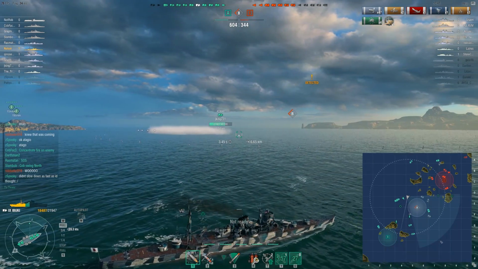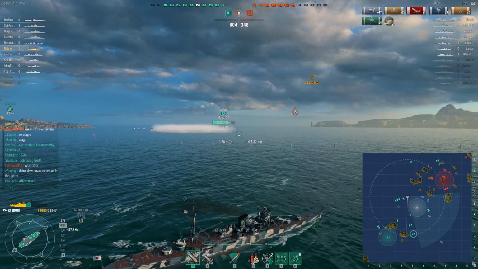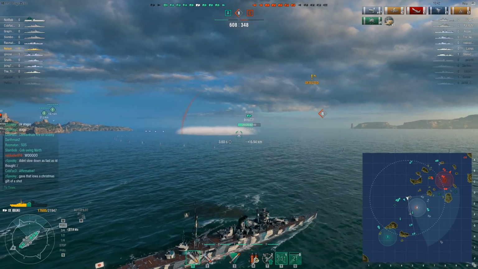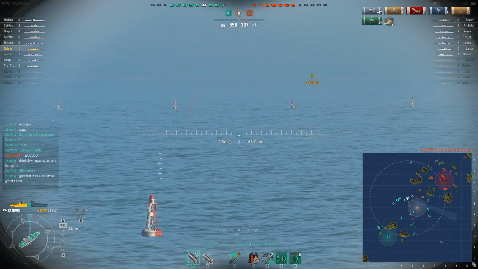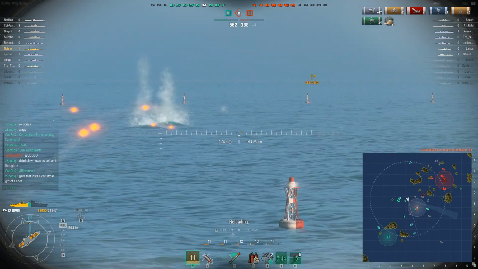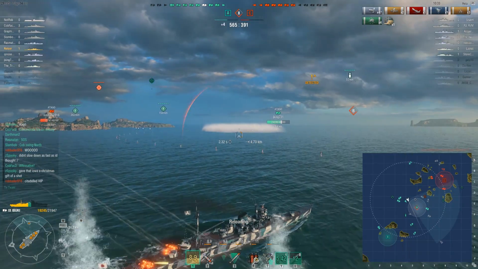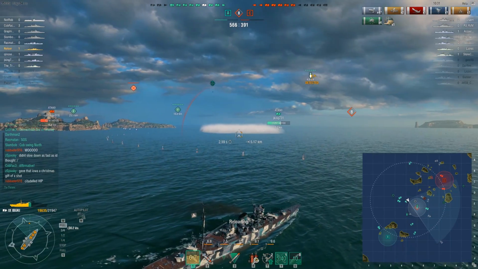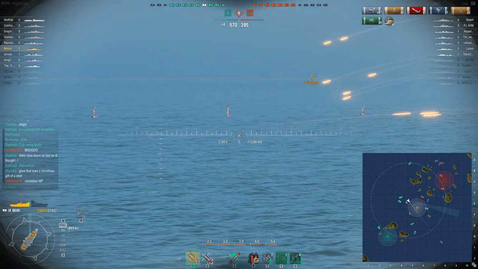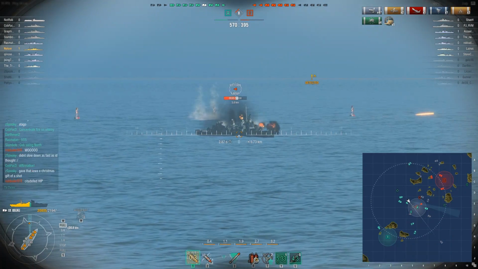Now, it's a little dangerous. I don't have hydroacoustic. I just chose to pop my aircraft in the hopes that it might scout out his location. And we see that he's blind firing, so we're going to try and engage anywhere around the location that I see the shots coming from. That enemy Fletcher is firing on from the Atago. He can't really prevent that. He's being spotted by an aircraft, and he shows up.